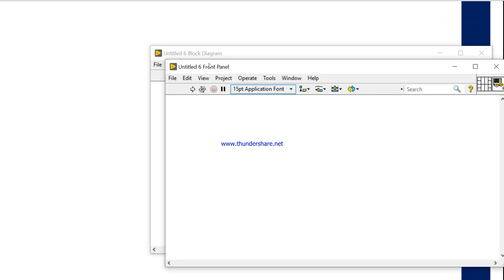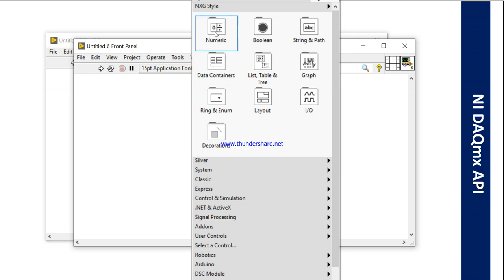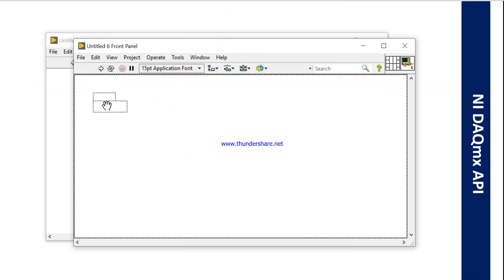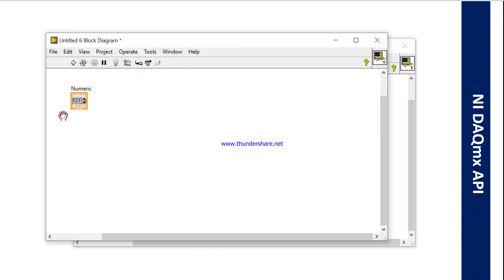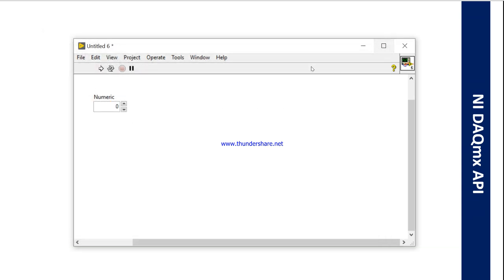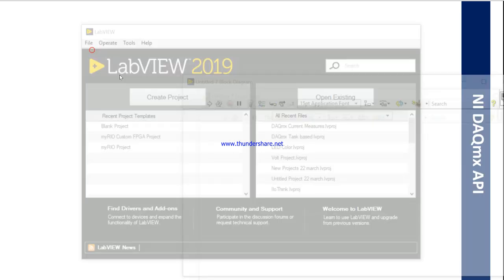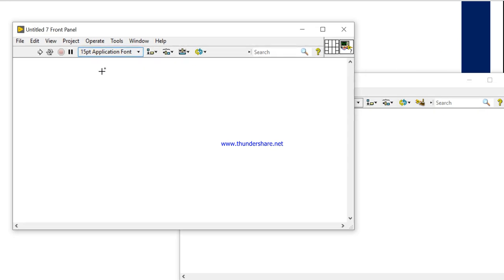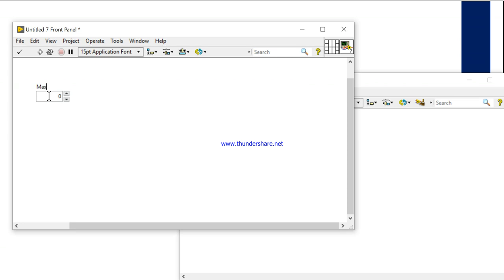Now come into LabVIEW and come to the front panel first. Right click, take numeric, and take max.